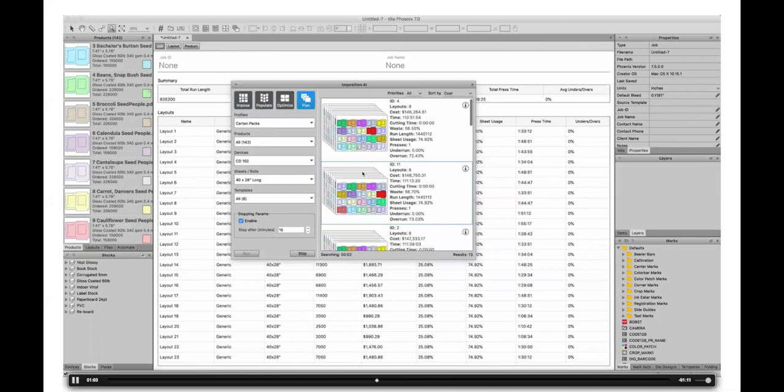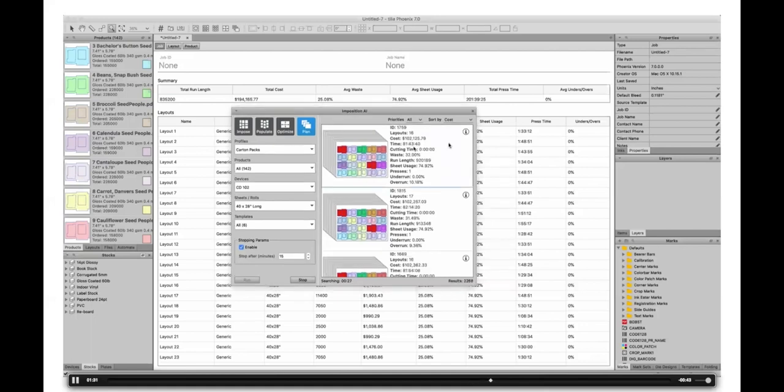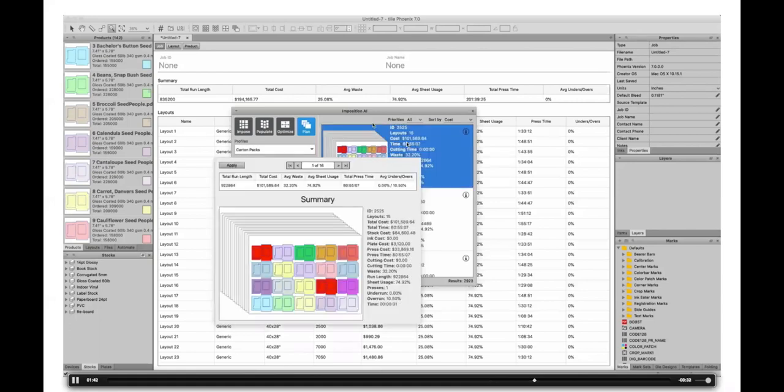You can see as we keep waiting, we're down to about $115,000. You can see it's just going to keep going down. Phoenix is just continuing to pump out results. So within about 30 seconds here, we've got some 2,000 odd results to look at. Fast forward it a bit here. And I'm happy with this. So we went down from 142 press runs down to 16 and shaved off about $90,000 in cost savings here by allowing Phoenix to plan our job.